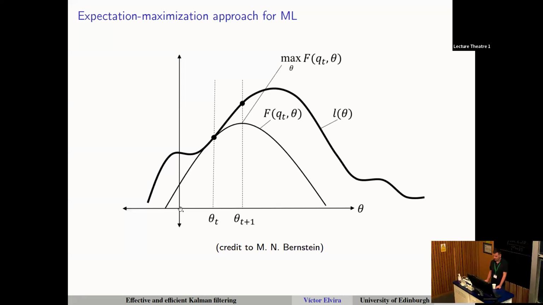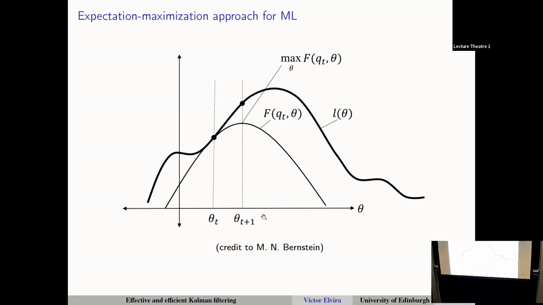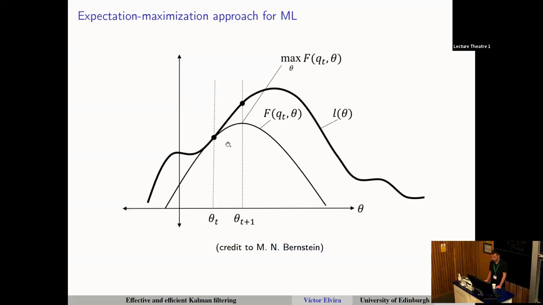Okay. The way the EM algorithm is going to proceed is the following. You start with this approximation, good or bad, but it's an approximation. Then you say, okay, I don't know the solution of the whole problem, but I know the solution if the problem was this one, which is the maximum here. So my new estimate is going to be this one. Sorry for the notation, here you could see it as i plus 1, so the iteration index. It's not T.